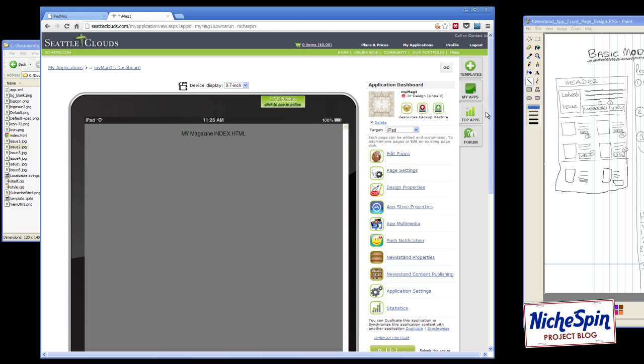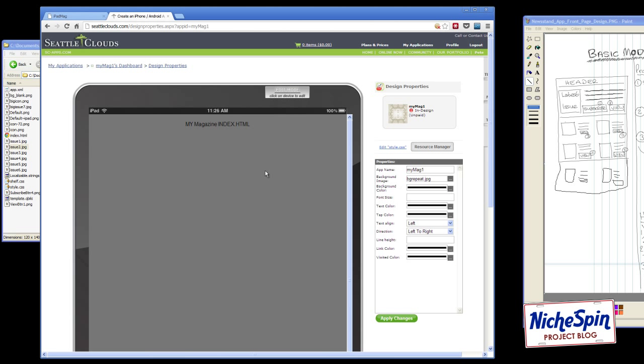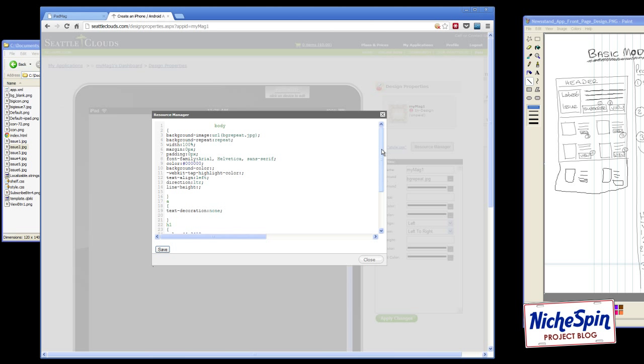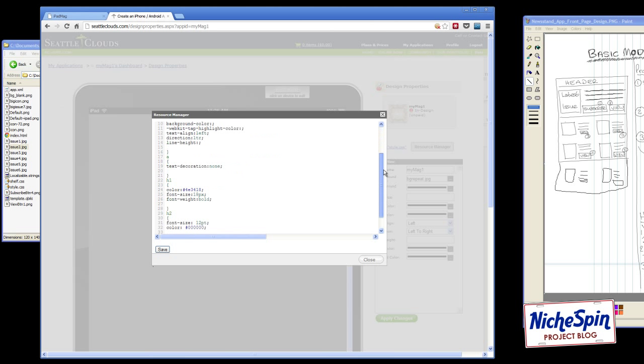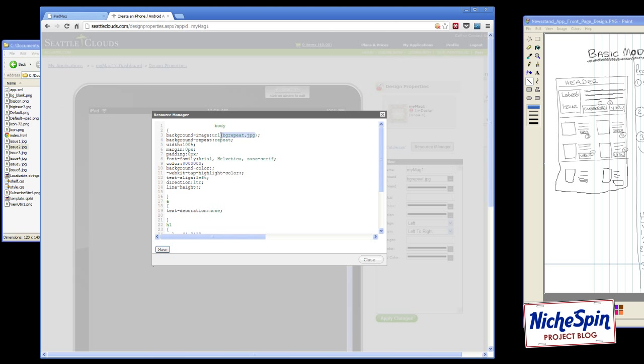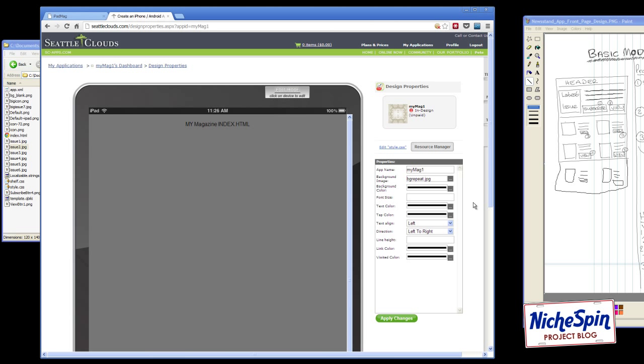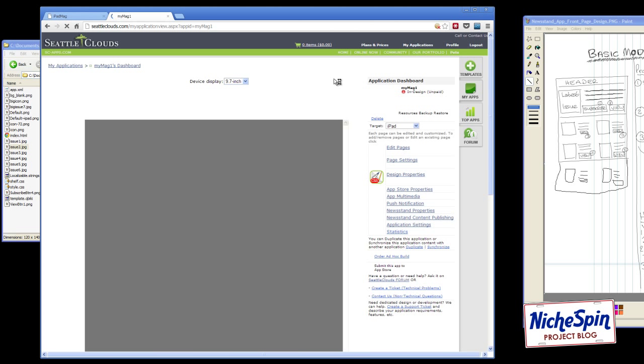And there's one thing I've just remembered. You can change the background without doing the code. What you can do, I think it's in Design Properties. Yeah, here we go. Design Properties, we have this bg repeat.jpg. So this is where you actually define the background if you don't want to use code. And you can see we can edit the style sheet itself, the style.css. And that's where the bg repeat is. But let's not worry about that, just a little pointer.